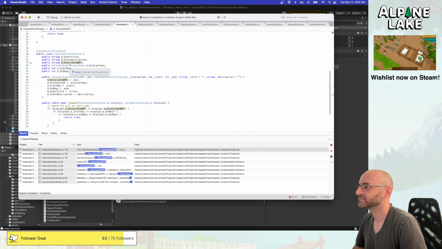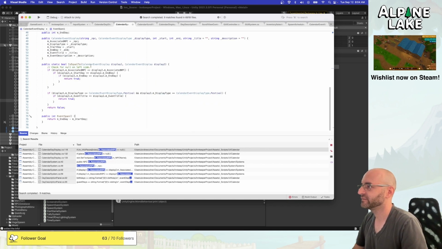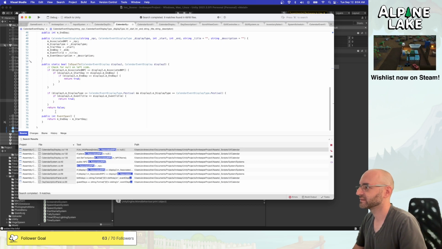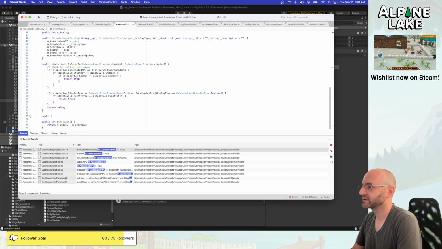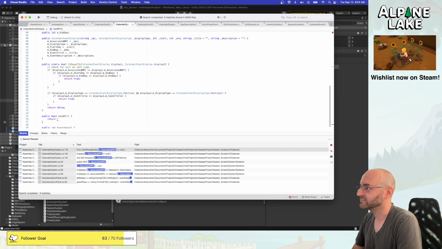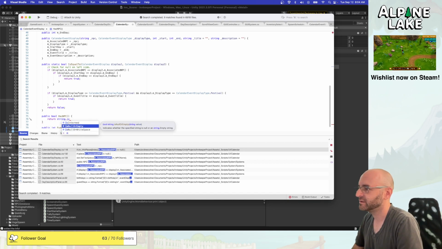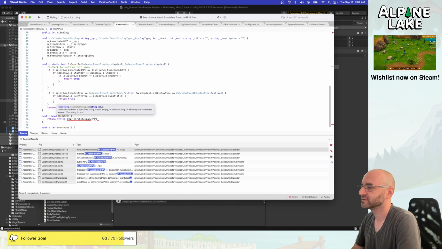String. So, string. And then I'll just put a function in here, public bool HasNPC, and then return string dot IsNullOrWhiteSpace, and then associated NPC.